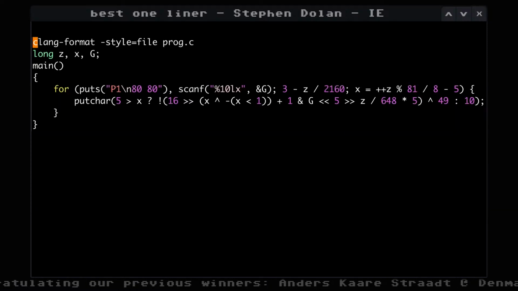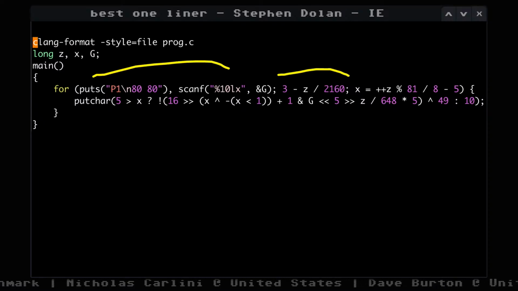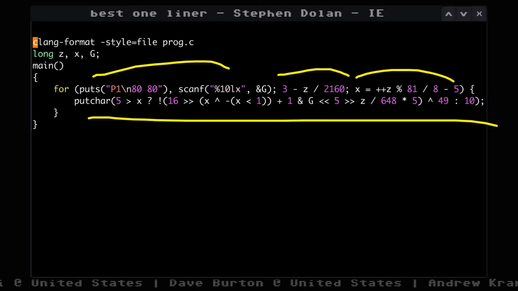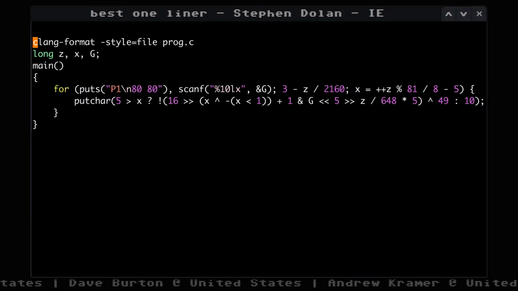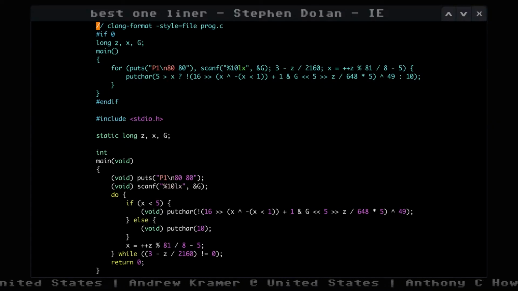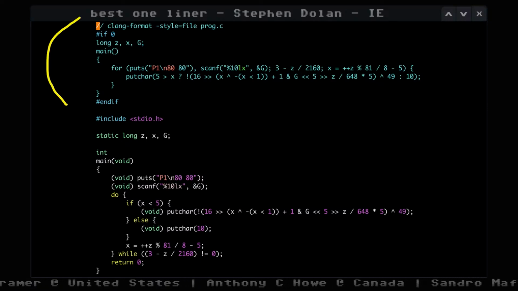So when you clang-format it, what you'll see is you've got this for loop with this putchar expression. And so you've got an initializer, the terminator, and the iterator, and it's printing out these characters. Okay, so you say, well, what is it? Well, here's the original code as clang formatted it, and let's format it a bit more.